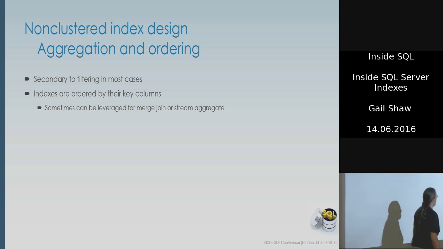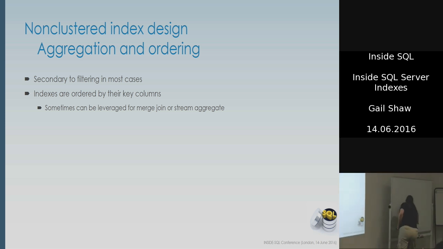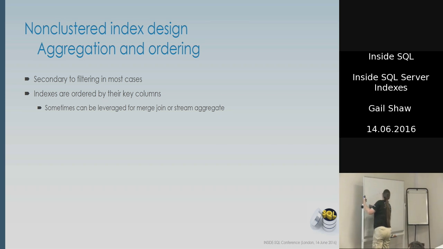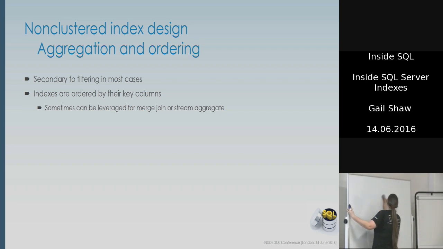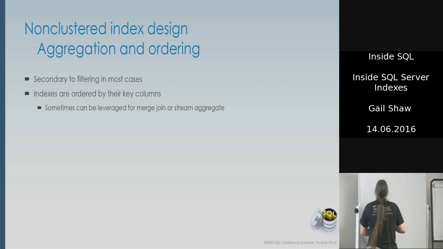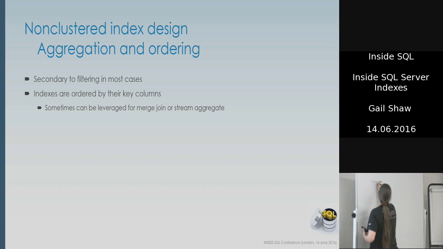All right, so indexing for aggregations. This is quite a fun one. This, again, is definitely what I'd call advanced indexing, because you're not going to get away with it most of the time. It doesn't work most of the time anyway. I can use an index to support that order by clause.